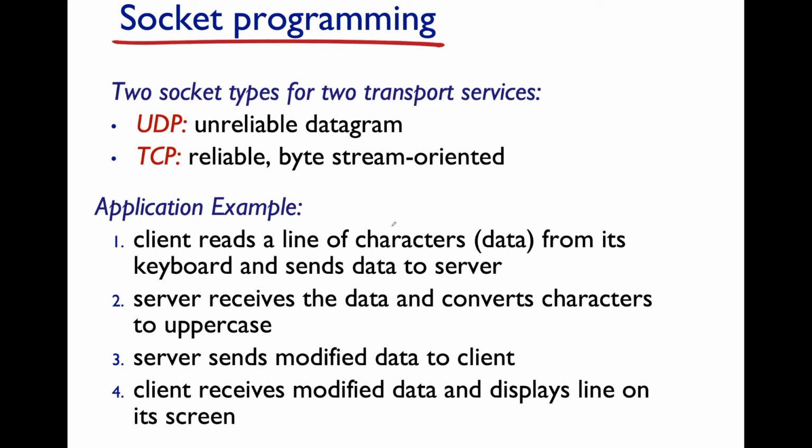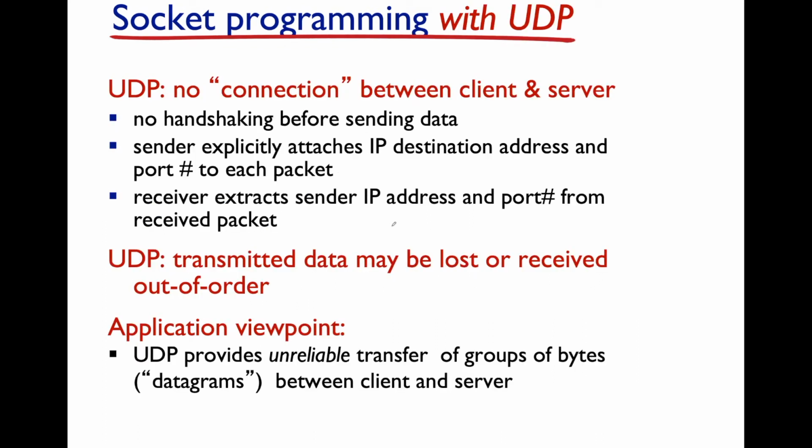And so in that round of the communication, where the server responds, it pushes this capitalized version of the string into its endpoint, its socket at the application layer, and then the client receives what emerges out of its doorway on its endpoint. It receives the modified data, the capitalized string, and displays this line on the screen. And so that is an honest-to-goodness client-server application. So let's take a look at what this might look like, and we will explore the Python code, which is in the book, that describes how this works.